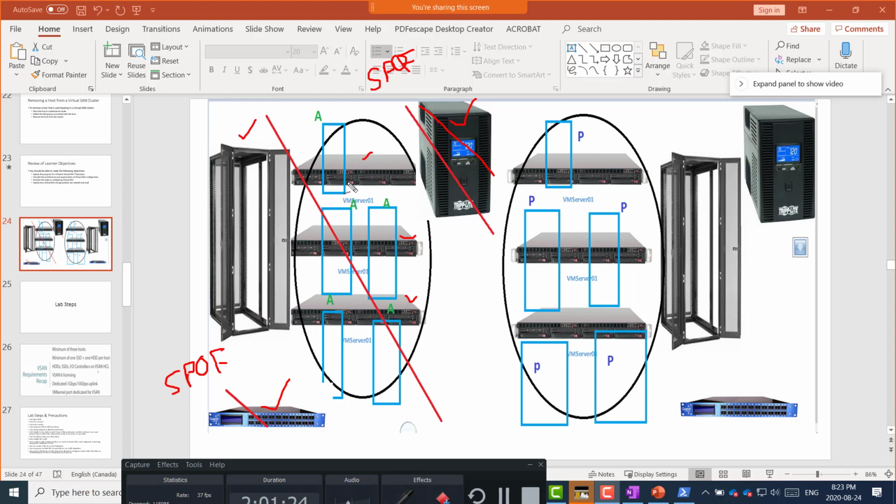So what happens is that you create a fault domain. A fault domain just means that when you create a virtual machine, it is created on this set of servers. So this full set of servers is fault domain 1, and this is fault domain 2. Fault domain 1 means that whatever virtual machine you create in this, its copy will be created in fault domain 2 as well.